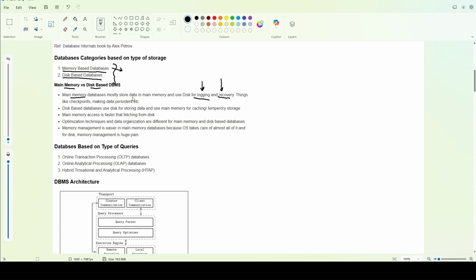Another thing is checkpoints. Let's say you have a RAM, and there is some data which the database has in memory.